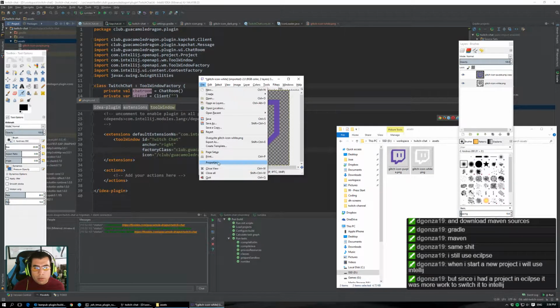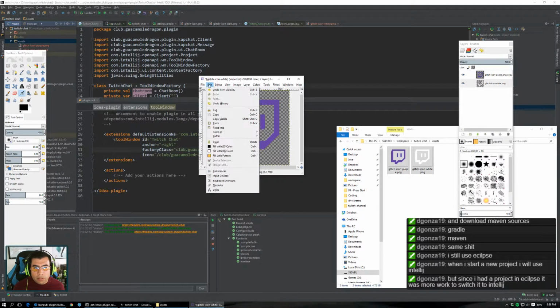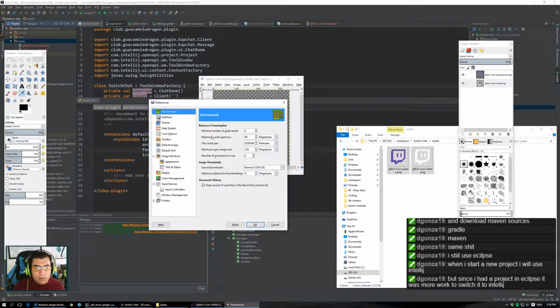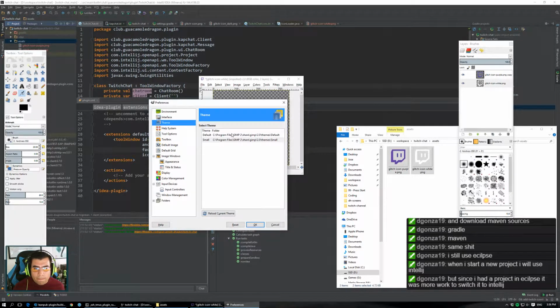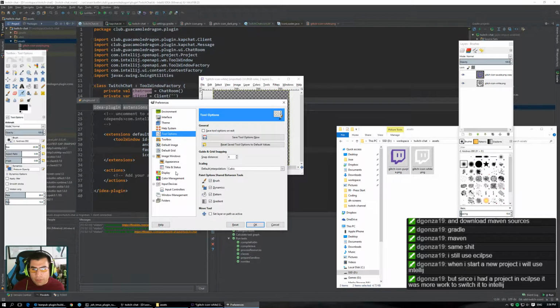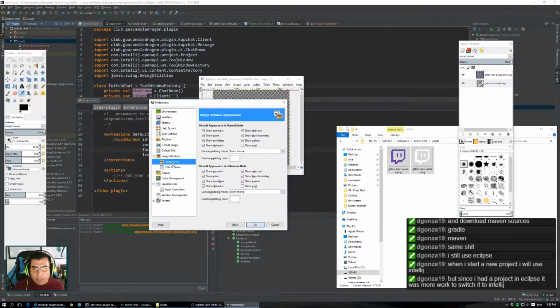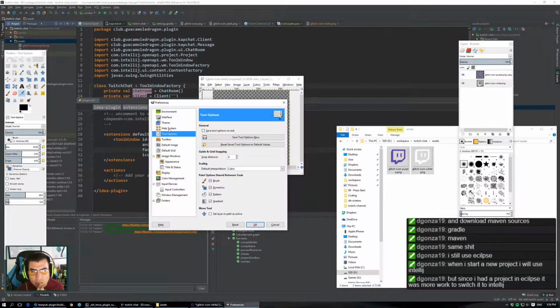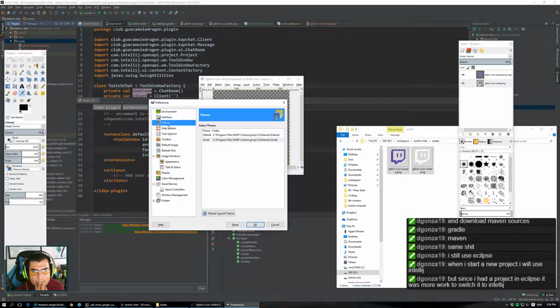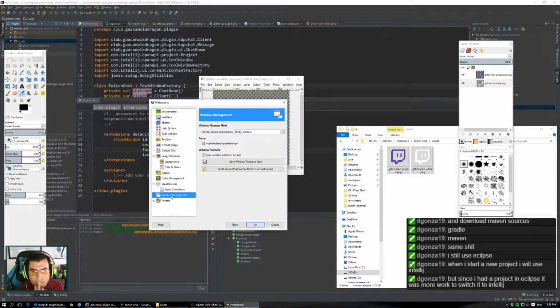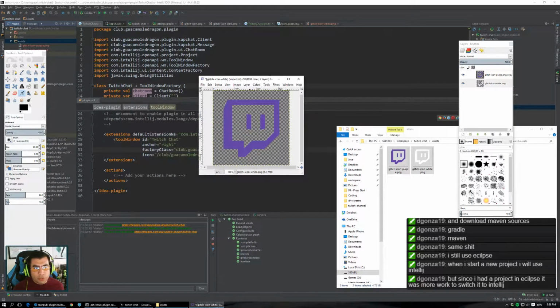Properties. I'm not seeing anything. All I need to do is see if I can change the font of stuff. Appearance. Toolbox. I don't see anything. Whatever, we don't need it. We're gonna try to be quick here.